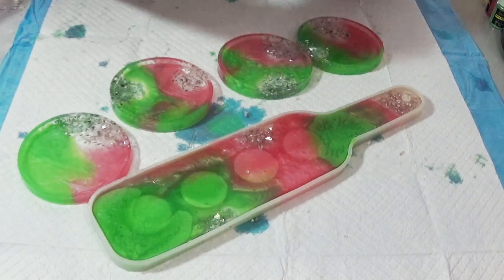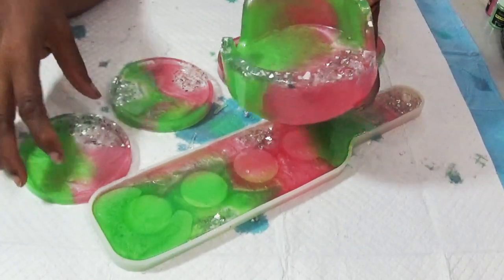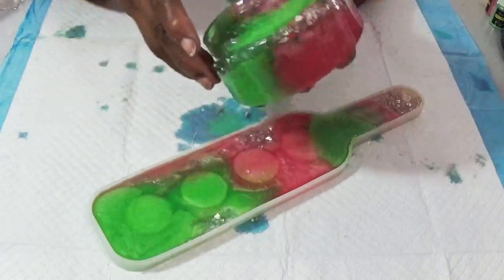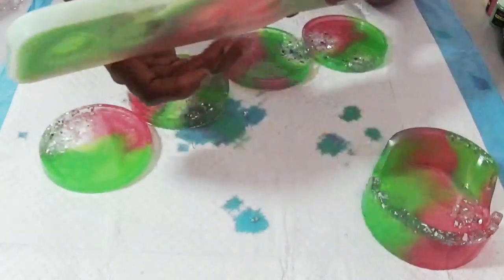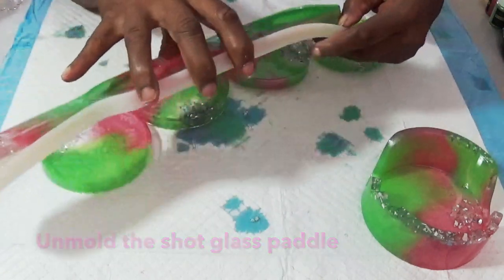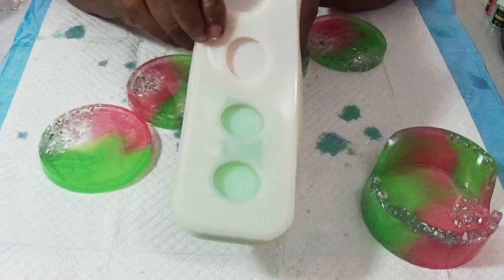Okay, that. I like that. And then of course these will go in here like so. Okay, so let's put those there. And then the shot glass paddle. Let's see what this looks like. See when the suction breaks, you can hear it.